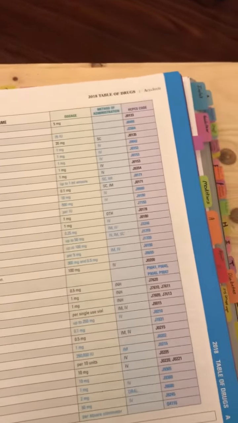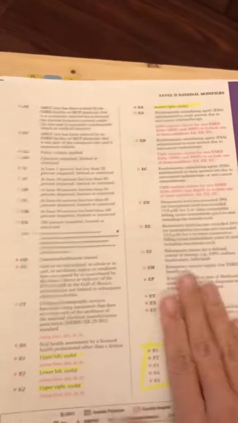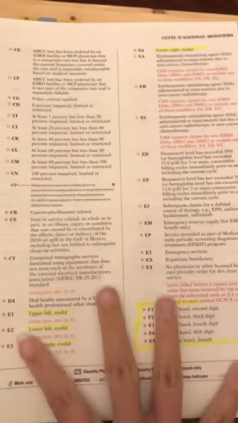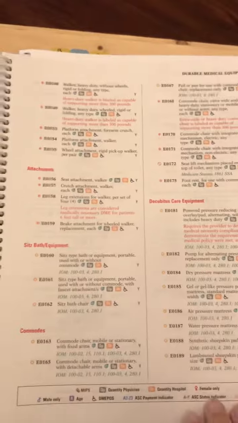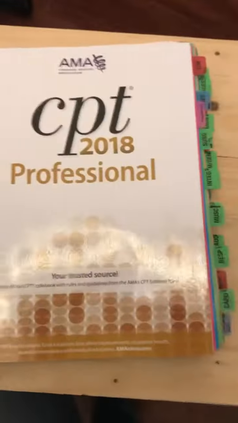You've got your drug section. Definitely tab the drug section. There's quite a number of questions on your drugs and injections and all that good stuff. You do have modifiers in here. This one for me was a big one, to make sure you got those. And this is where I did some highlighting. Then I made sure to grab my A's. And then it seemed to me that E's were grabbed up a lot in my mock exams. So I definitely went for my E's and my J's. I had quite a number of questions in the J's and the E's, so I made sure to mark those. Alright, and here is the CPT book.